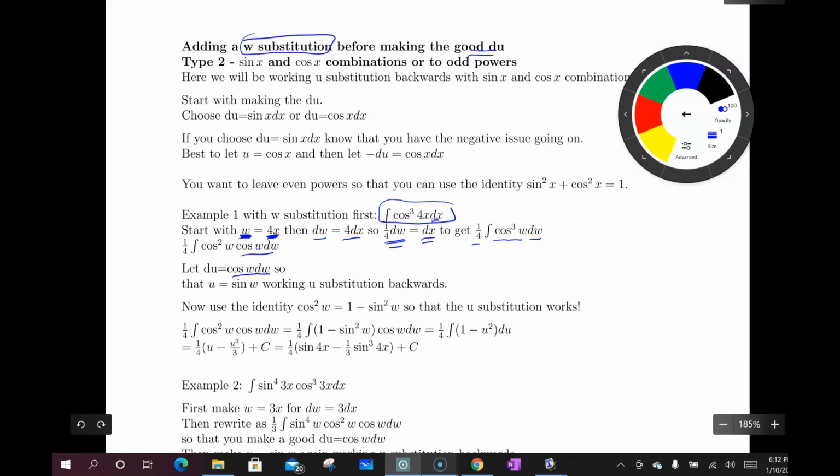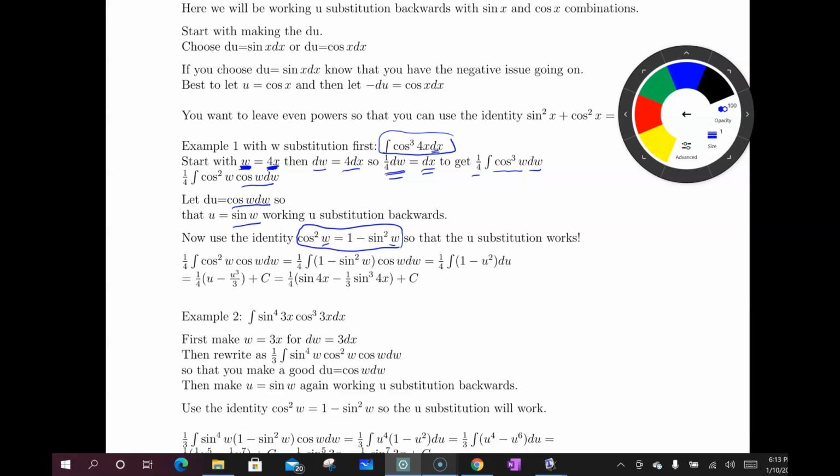So peel this off. That's my good du. There's my u. Use this substitution in w's. Remember, as long as the angle is the same, it works. So now cosine squared is 1 minus sine squared of w. And then cosine of w. Remember, you want to go from one letter to the next, right? All x's, all w's. Next, all u's. 1 minus u squared du. Take the antiderivative. That's a u. That's a u cubed over 3. Then put the u back in. So the u is sine of w, and I'm just going to put the w back in as I go.